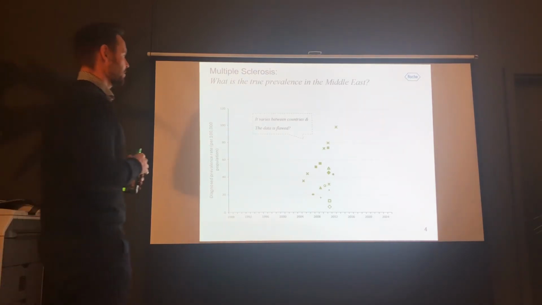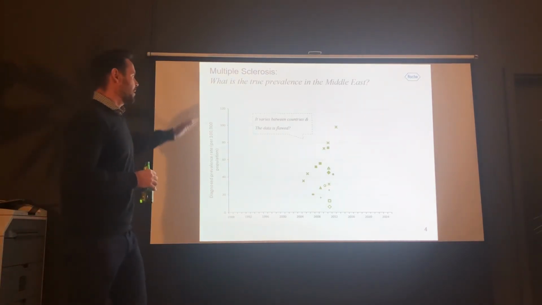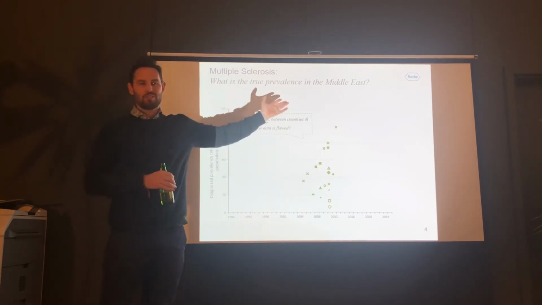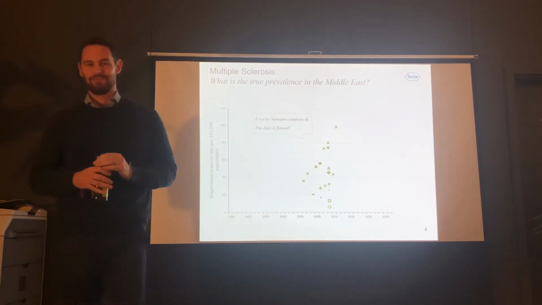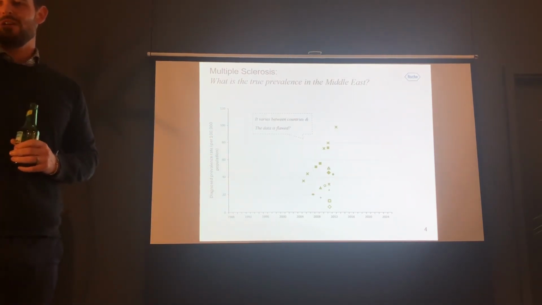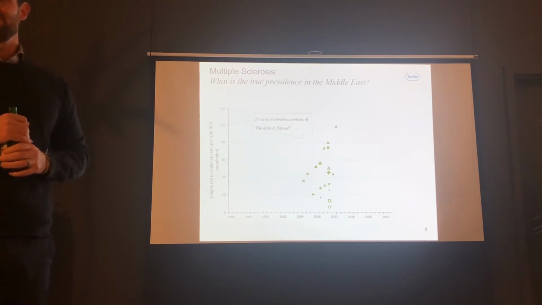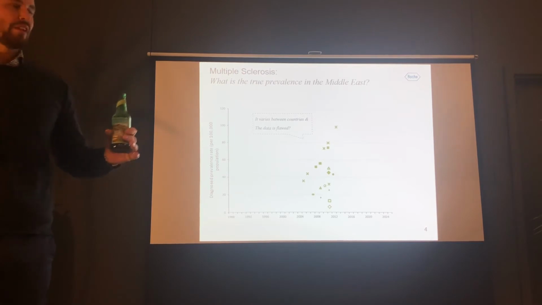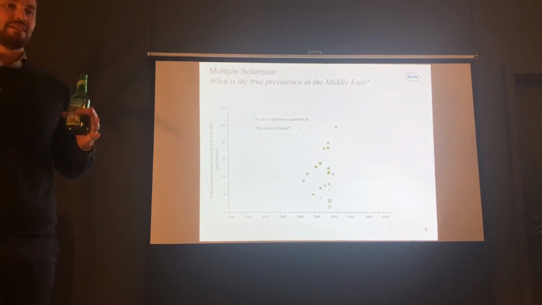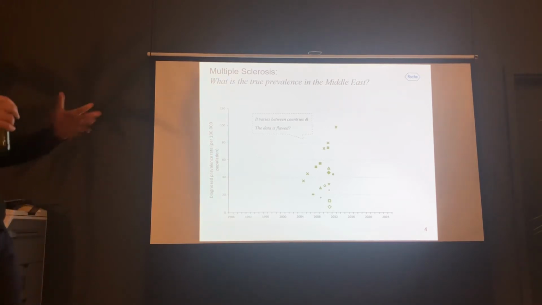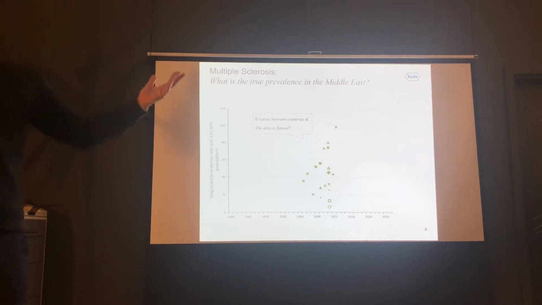First example is multiple sclerosis. And the question that was posed is, how much multiple sclerosis is there in the Middle East? Most of the data, when you go to the published literature, is registry data, disease registry data coming maybe from health clinics that compile the data and tell you, okay, relative to the population we have this many cases, so then you can calculate rates and come up with an estimate. How much is there on a nationwide scale?